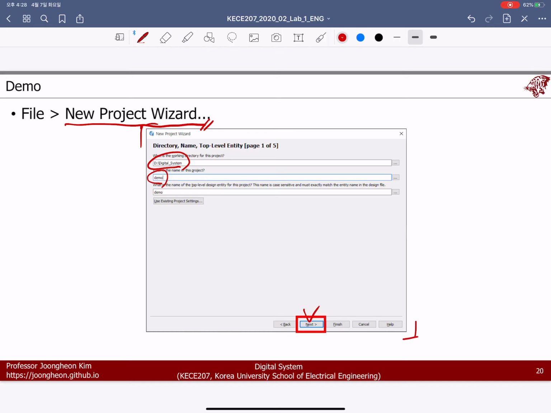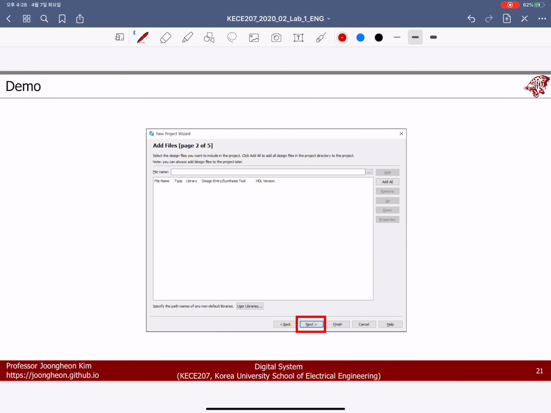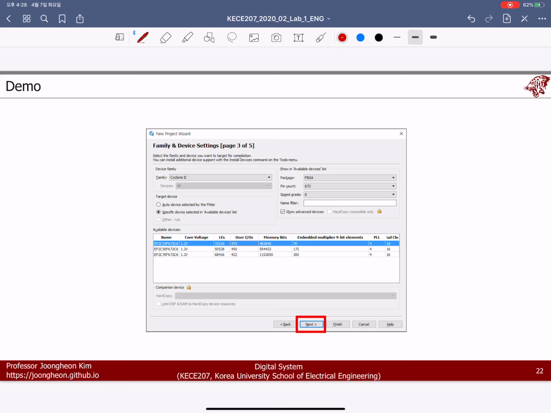Click Next, then Next again. This is where I set the device: Cyclone 2, FPGA.